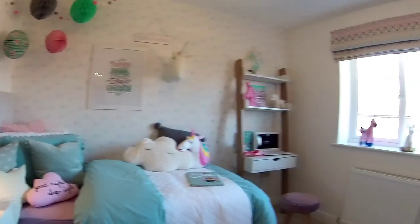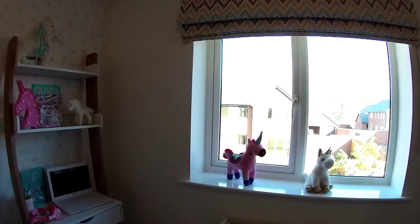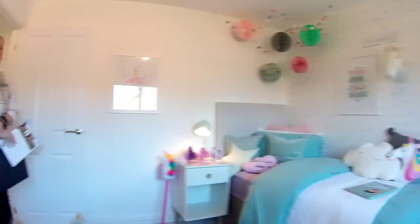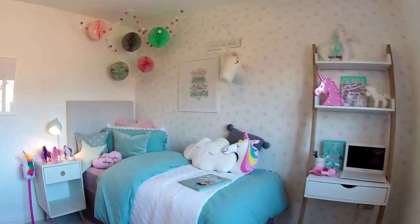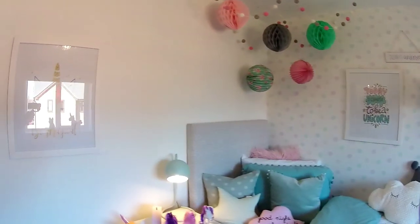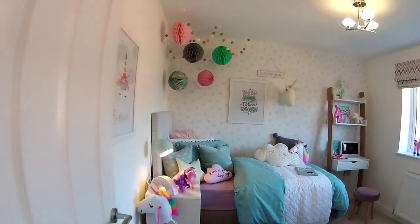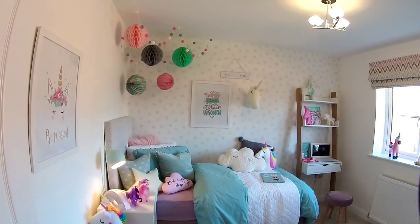At the rear you've got bedroom three. You can see a lot of stand-alone wardrobes in Keir properties, which actually show you a good space where fitted wardrobes would work very well. Dimensions: 3 metres 45 by 3 metres 8. This is the unicorn room! To make a unicorn room, you've just got to find loads of stuff that's like a unicorn, really. Have you ever seen a unicorn? Yeah, in there!